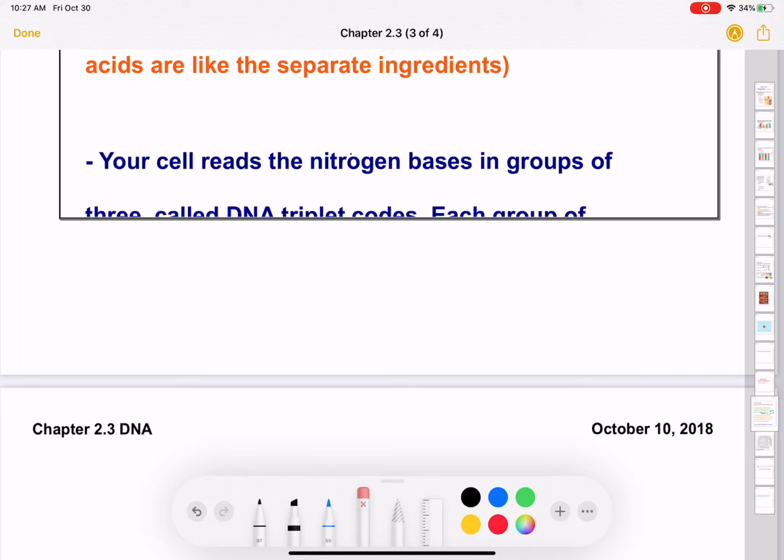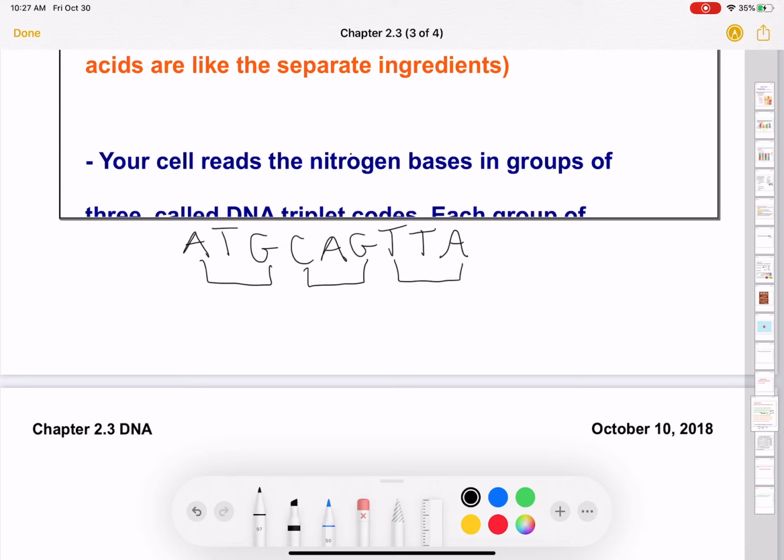So an example, just to illustrate sort of what this is talking about. If we have a chain of DNA, I just made up a random chain. How it figures out the different proteins that it creates is it splits your DNA into groups of 3. It says these are triplet codes. I don't know if you'll need to know this, but these are called codons. Okay. So each section of 3 is called a codon, and they will code for a specific protein.